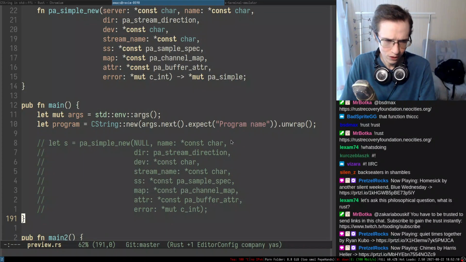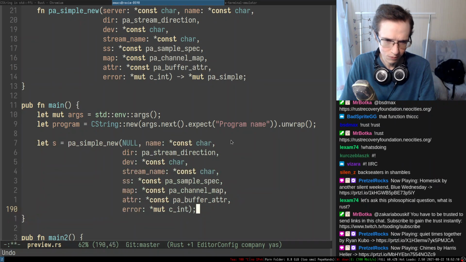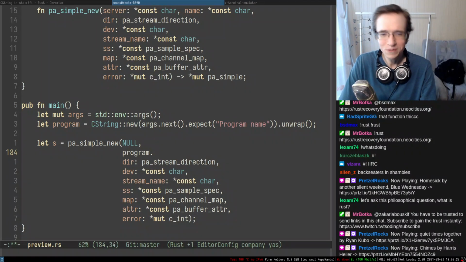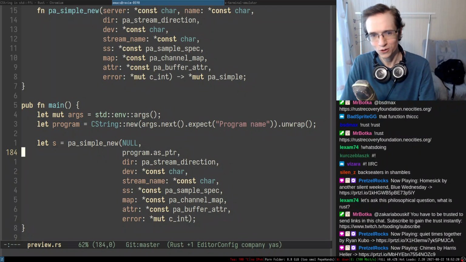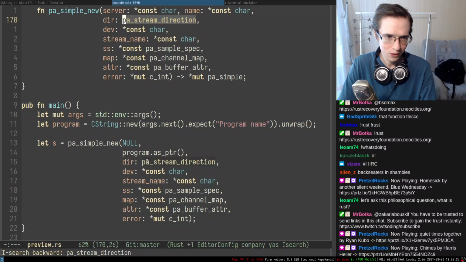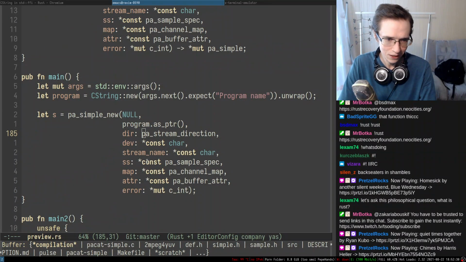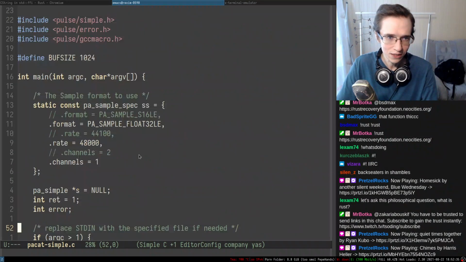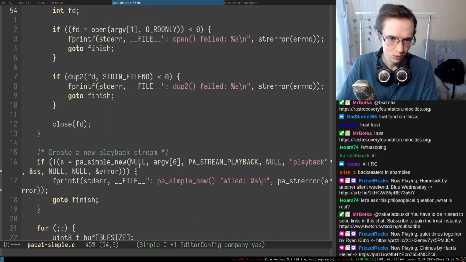All right, so what I wanted to do in here now, Emacs. So name, right? I just wanted a program, program as ptr. There we go. So this is going to be program as ptr. So PA stream direction, in the case of a C program, what was that?